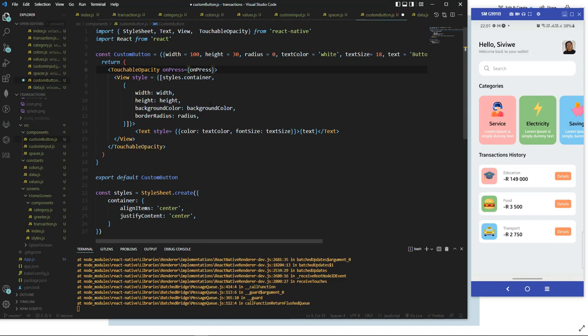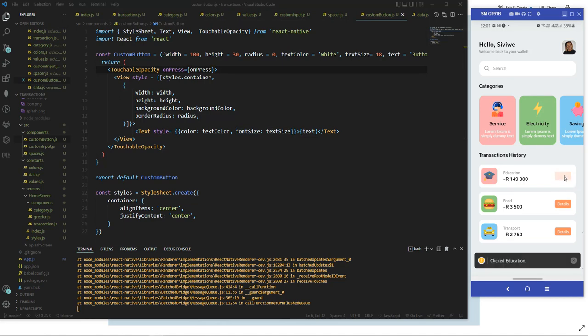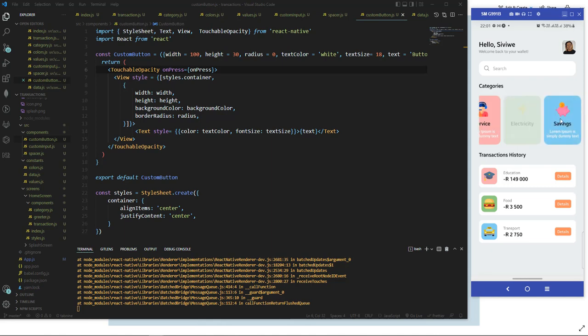On press, save. Now it's working. We pressed on education and we see education. If we click here on transport, we see transport. Yep, so this is it, guys.